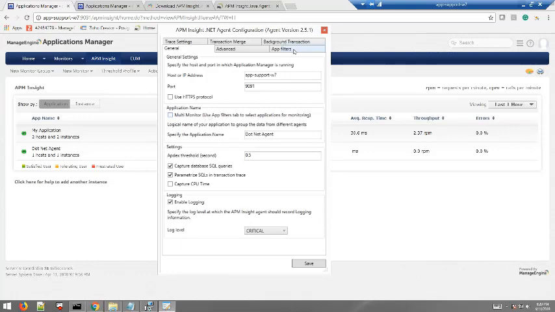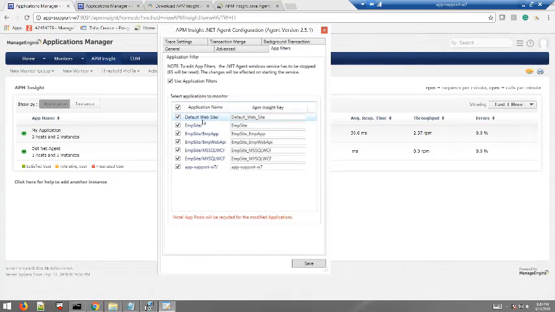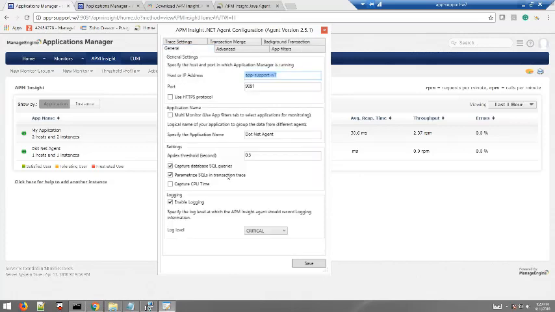Now, when you click on the app filters tab, you will find that the different apps that are hosted on my IIS server are listed right here. And I can choose any or all of these based on what app I want to monitor with the APM Insight agent. So I'm going to leave it as it is as default. And we will discuss further about the other tabs.